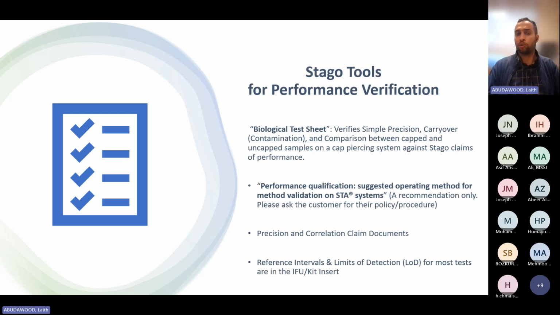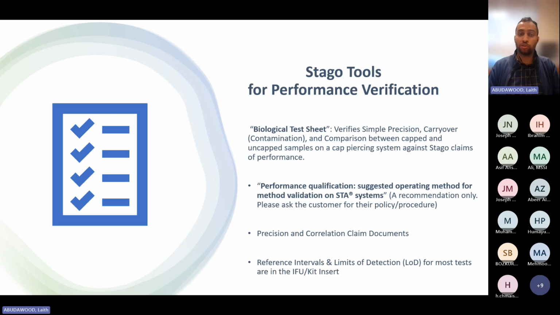What else? We have something called performance qualification. This is a document that I will share with you that will give you the exact protocols on how to run this performance verification. Now, very important point. This is just a suggested procedure. If the customer has their own SOP, they have 100% the freedom to use their own SOP. They may want to use, for example, some protocol from a certain regulatory body, it's their business. We can just suggest this. If the customer wants to accept it, it's their business. If they don't want to, it's up to them. This is just a procedure suggested by Stago. You are not forced to use it. The customer is the one who decides ultimately what they want to use.